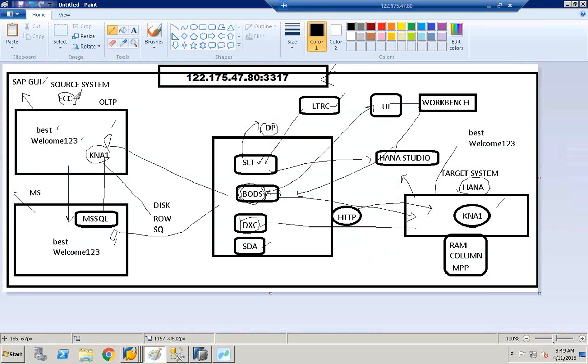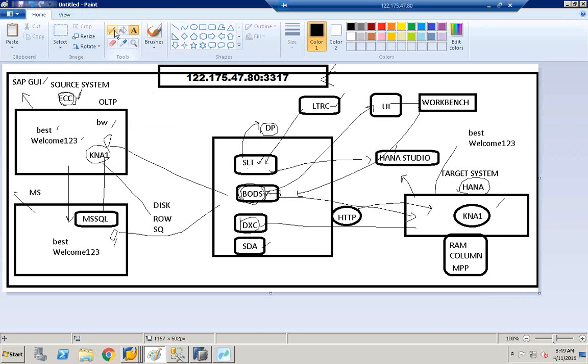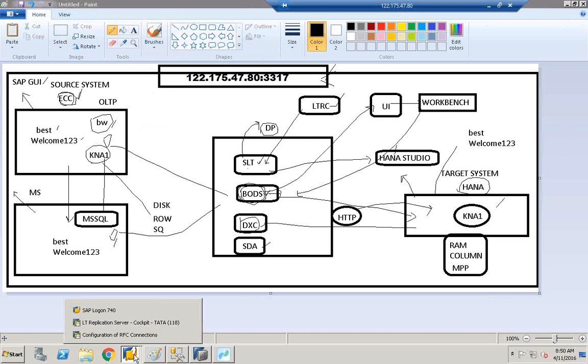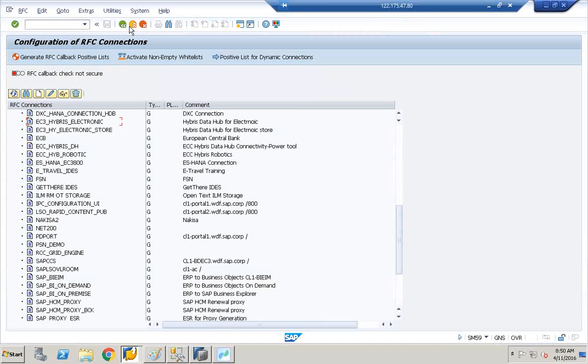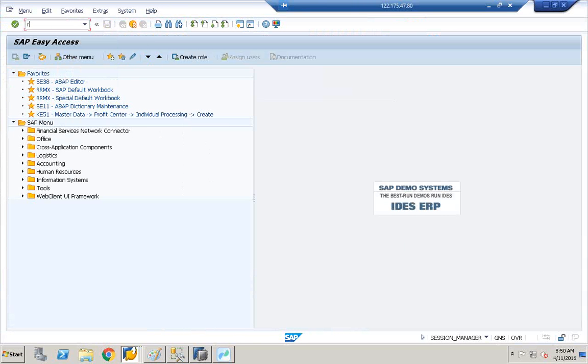And inside this ECC system, we have another system called BW, which is known as the embedded BW system. So I go to the ECC system, I'll click back, go to the T code RSA1.